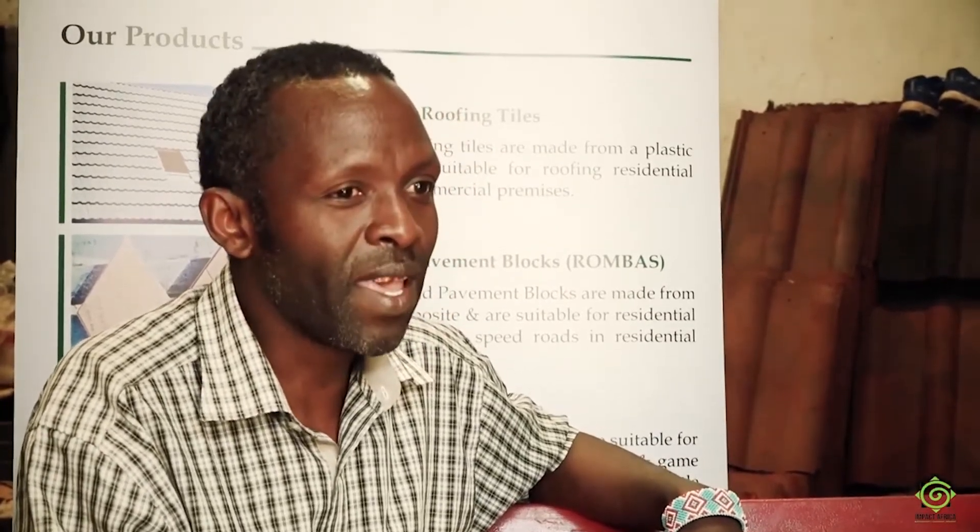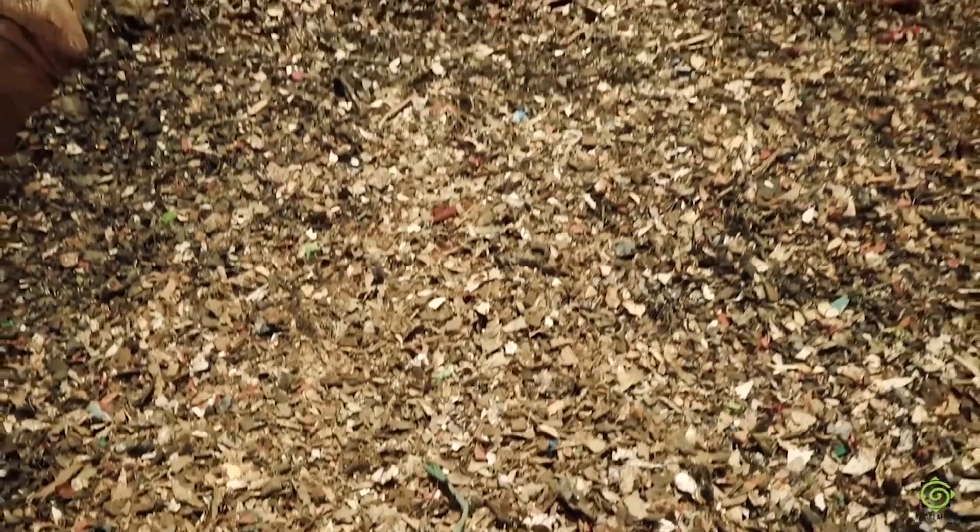It comes off the machine for further cooling, then goes into storage. For fencing posts, we don't do the mixing. We only collect any plastic that is of no use — completely of no use. It's an array of almost any plastic you can name. We extrude that again through the process of heating in an extruder into a mold, and we come up with the final product.